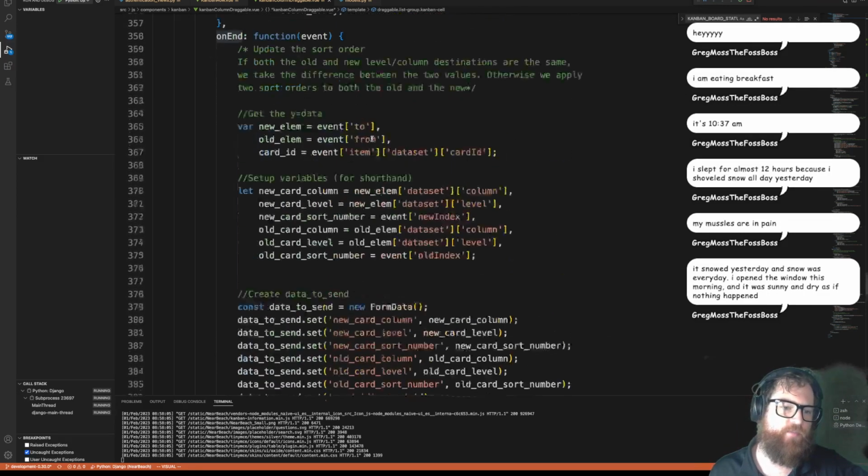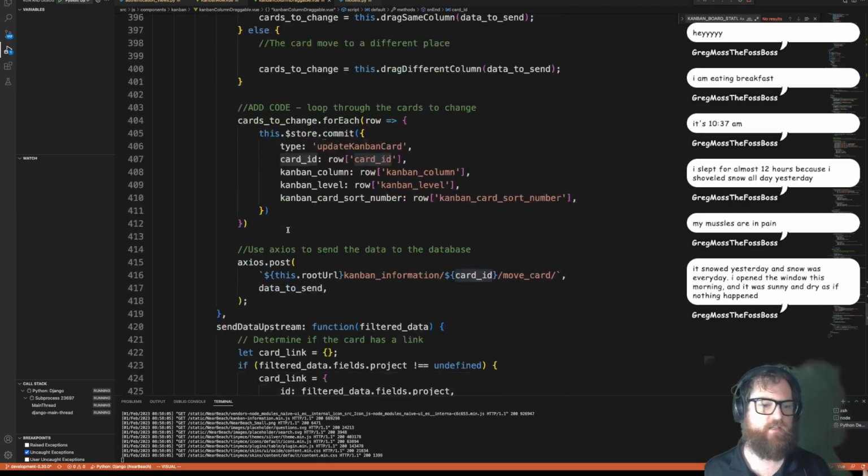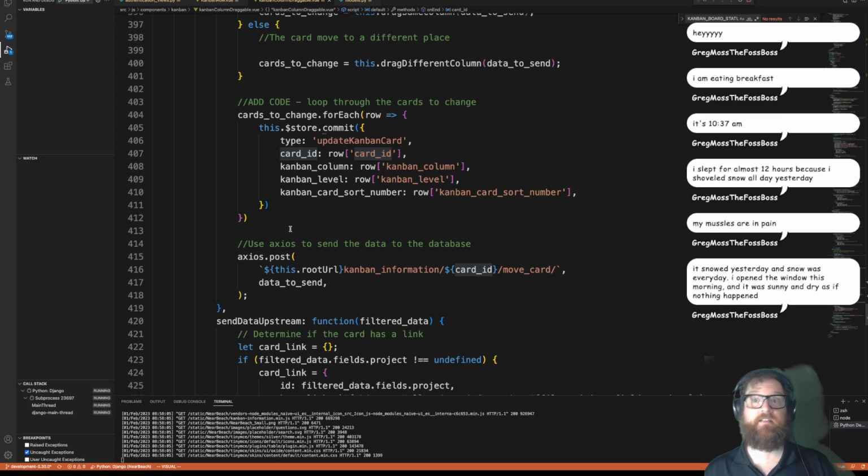But we do know by grabbing this information out of here. So we've got card ID. So what we can actually do is push that card ID up into state management, being like, this is the card of focus. Do that before the modal actually appears, and then make the modal appear. And if the user sends any information, it grabs the information from the state management, the Vuex, and says, this is the card we want to modify. And then it just sends a note.